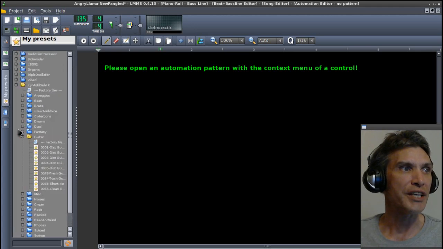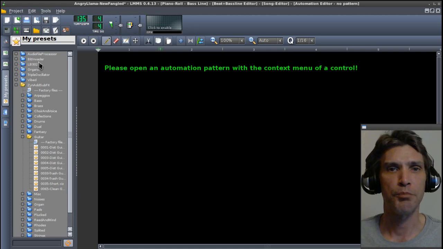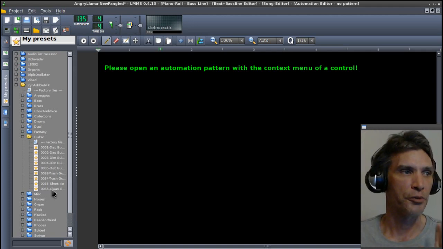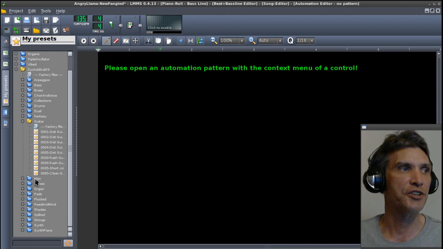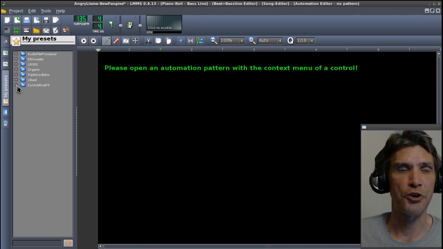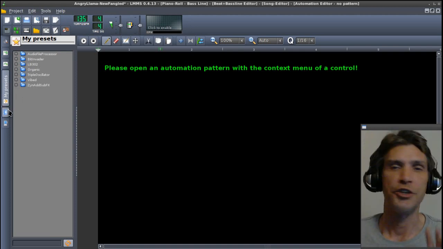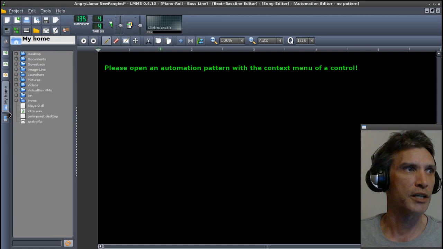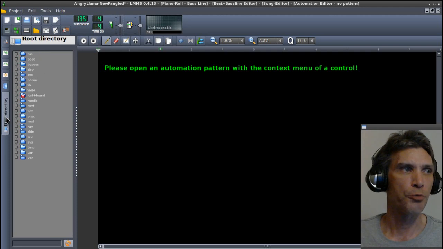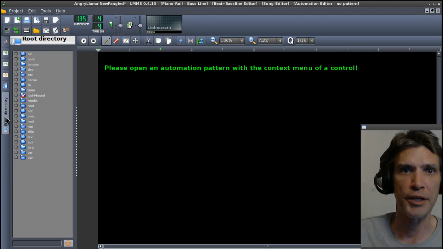Okay, and then in here, these are presets, and there are a lot of them, one for each different plugin that is available in here, and I just happened to open up the guitar section, and they have distorted guitars, thrash guitars, clean guitars that you can play with, so all in all very nice. And then of course tons and tons of different patches for each of these plugins, so the possibilities are endless just with this software alone. You don't even have to have any third-party VST plugins. And then of course you have navigation to your home directories, and your root directories in case you have any VST plugins buried in there.